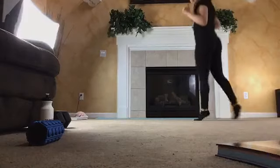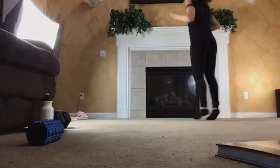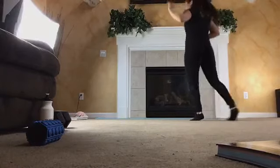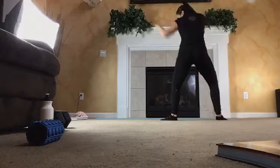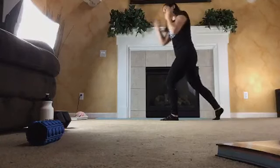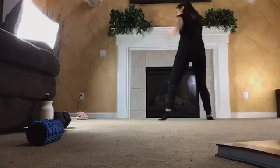So I'm going to do the same thing, but now I'm going to let my right arm lead. And I'm just going to start with a jab cross. Right arm leads in 3, 2, jab cross. Right, here we go. Jab, cross, jab, cross. Aiming for that same target, right to left.